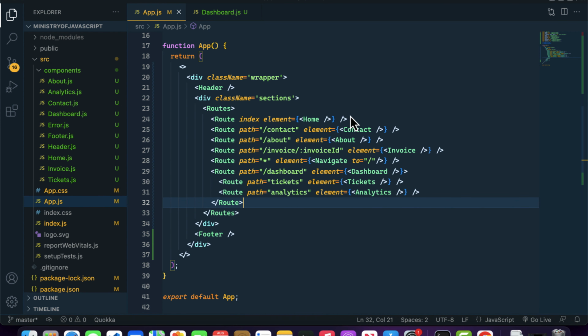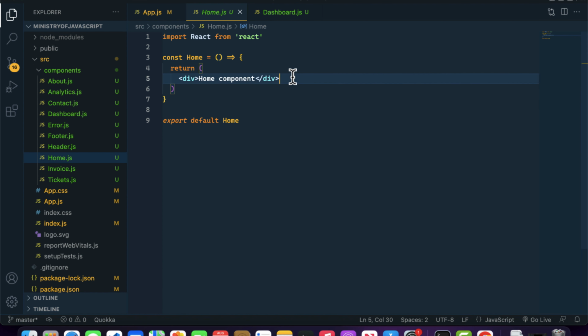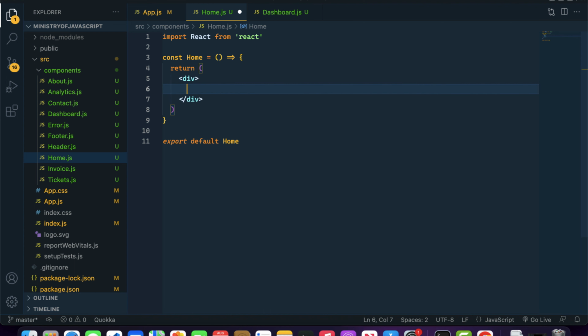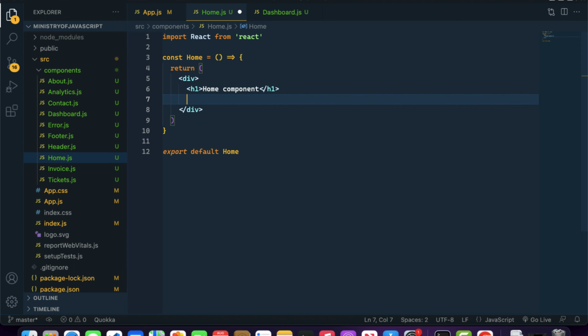So in the last part of this video, for example, you want to access any route using a click event, like onClick, then how can you implement it inside your React application? Well, that is very easy. If I come over here inside the home component and let's just wrap it inside h1 and let's create a button, route to contact us page, right?